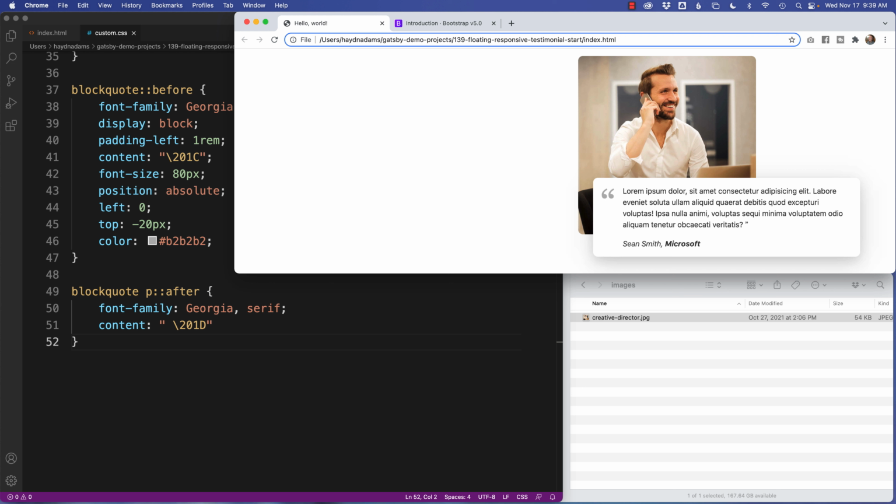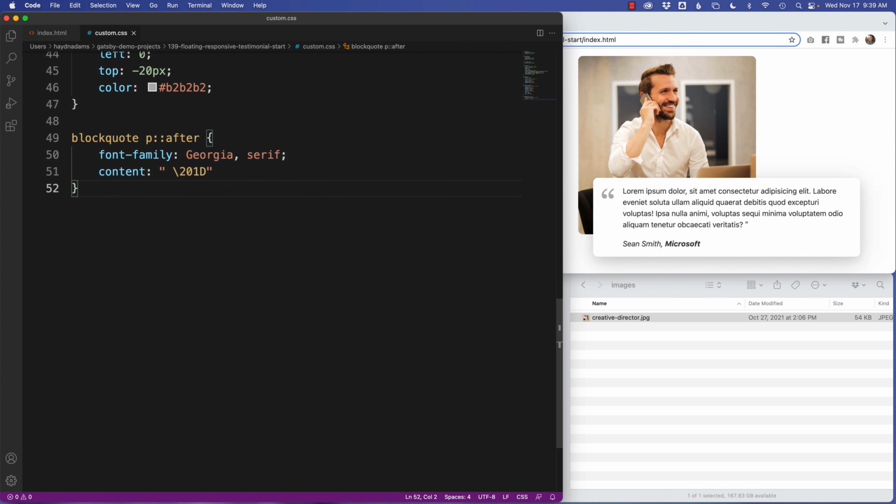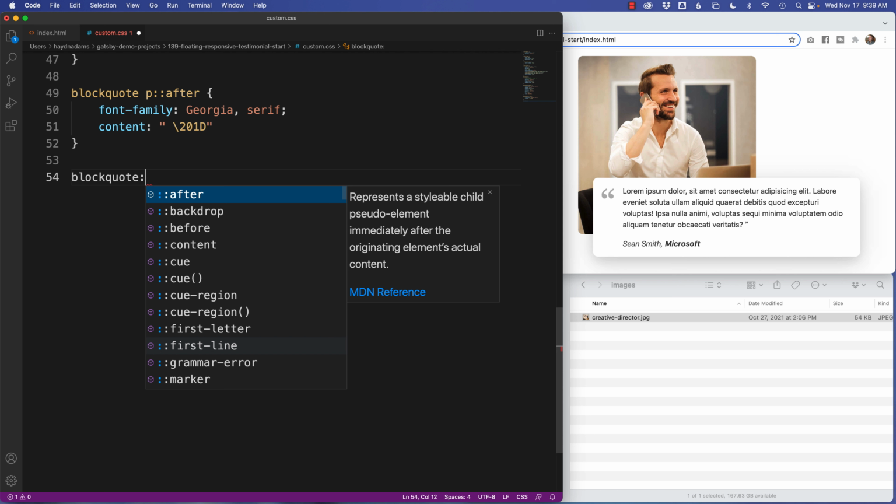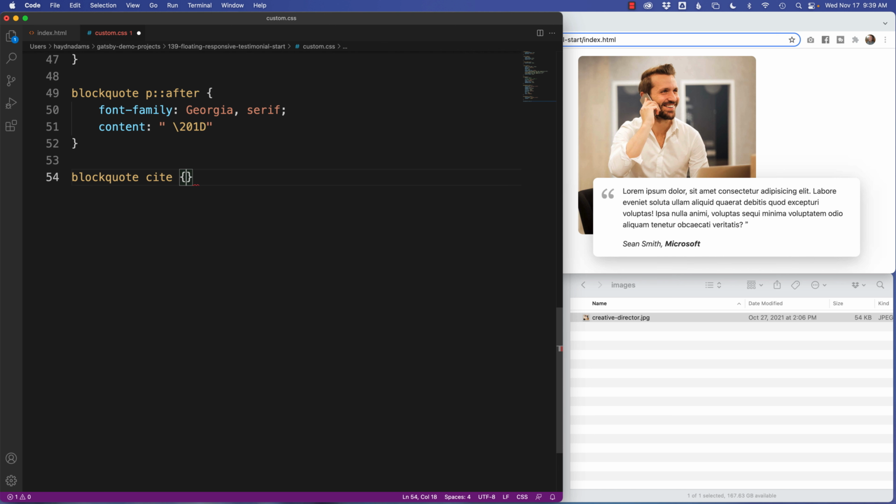Awesome. We have this one looking pretty good, but we need to fix the Sean Smith cite piece just to change a little bit of the color to make it not so important, to make sure this stands out better. So what I'm going to do is, after the block quote P after, I'm going to say block quote and then cite. Cite tag's pretty awesome this way.